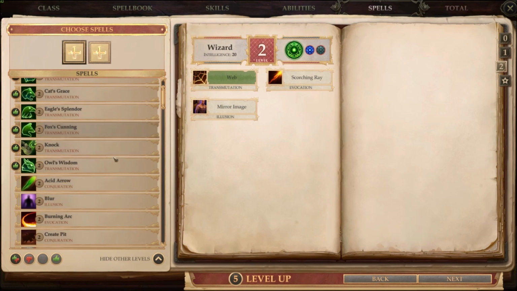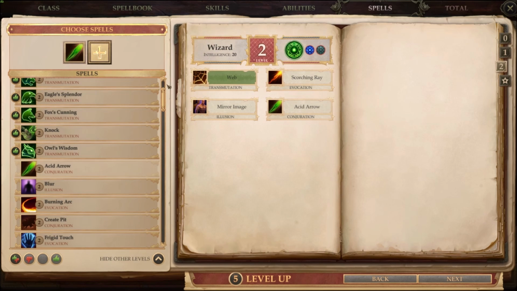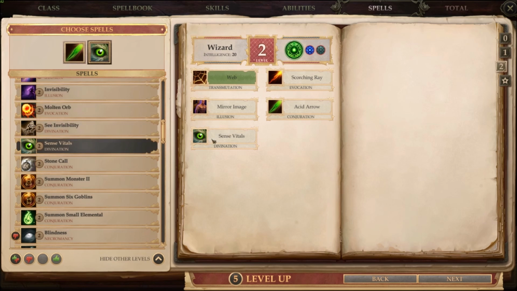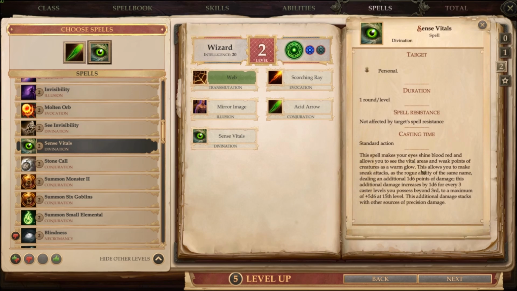From here, I'm going to grab that Acid Arrow because another ray spell is another ray spell, and I'm going to grab Blur for some extra protection. Oh wait, I take that back. I'm going to grab Sense Vitals. This is a spell that allows you to add sneak attack damage to your character, even if you didn't have it. She does, so it stacks with it. So it starts off at like 1d6, and then eventually by level 15 caster level, she'll be at 5d6.